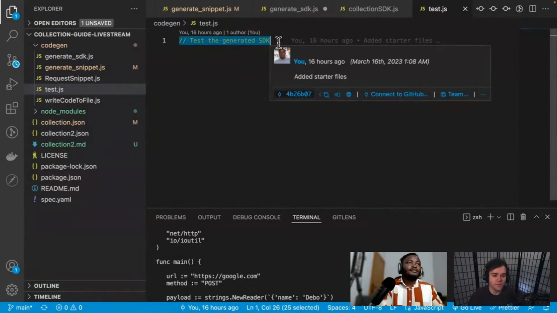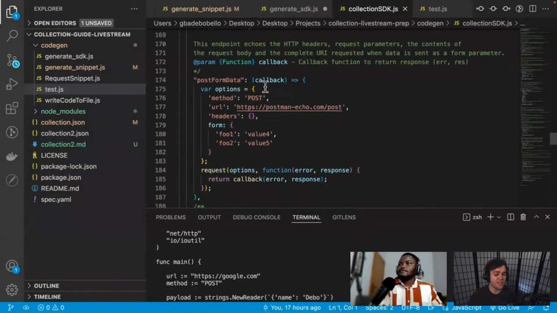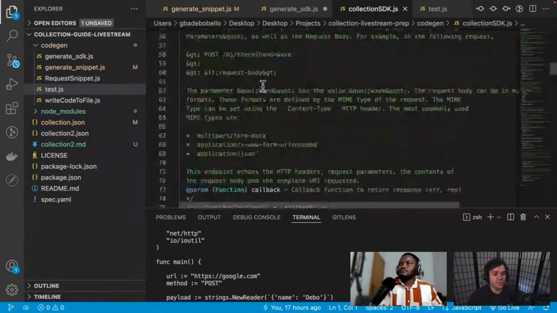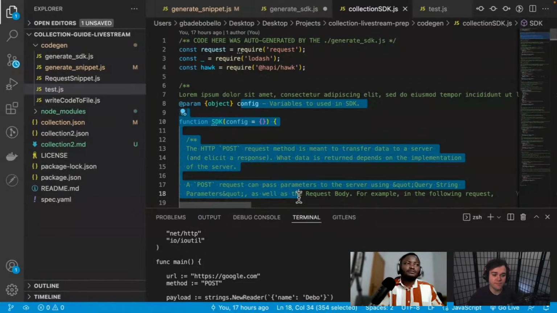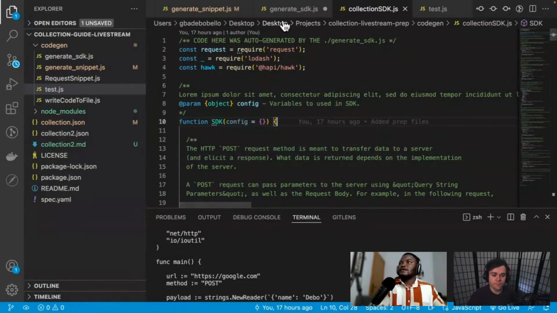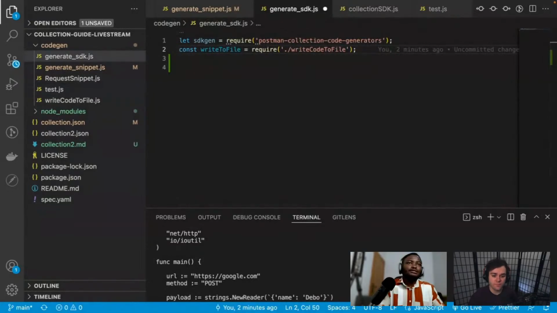That other file was generated from another extension, similar to the generate snippets one, where you were able to take the JSON file and it created that long file, right? How did this get generated again? This file here uses this generate SDK model. Maybe I can show a quick example of that.